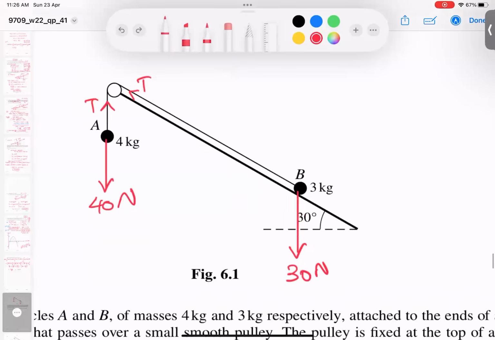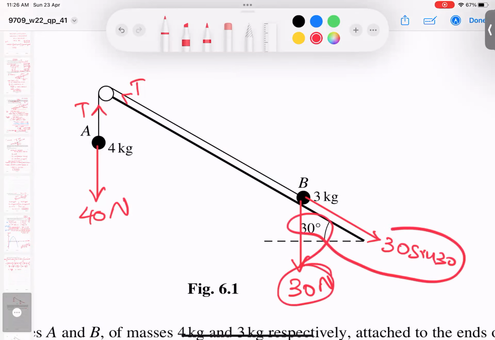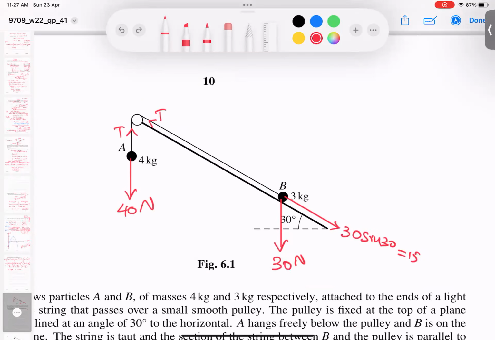So let's start, students. First of all, what is this weight component? What is the formula? Mg sine theta. Mg means 30 and sine 30. I hope it is clear, because force 30, angle 30, so 30 sine 30, which actually becomes 15. You can type it in calculator, so it becomes easy. Because the system is in equilibrium, this heavy particle is about to move up but not moving. About to move upwards means the friction will be downwards.